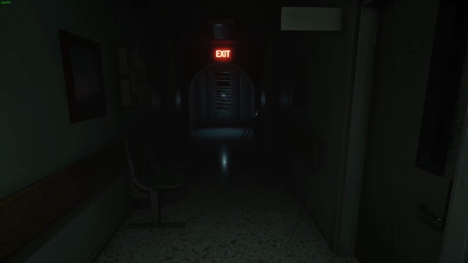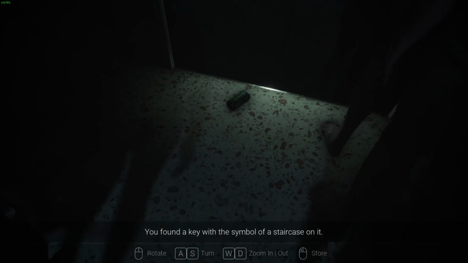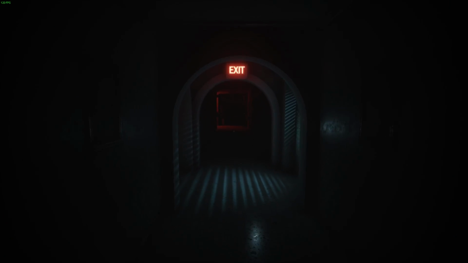And once you get down here, I think you want to take a right. You'll see a bunch of people standing here. It's kind of creepy. You want to crouch here and you can sprint crouch through these people. I think the deal here is you can't touch them. But if you crouch and sprint, you'll be just fine. You won't get grabbed. There's a key next to the elevator and you want to grab that, turn around, and then run down the hallway that's opposite you.